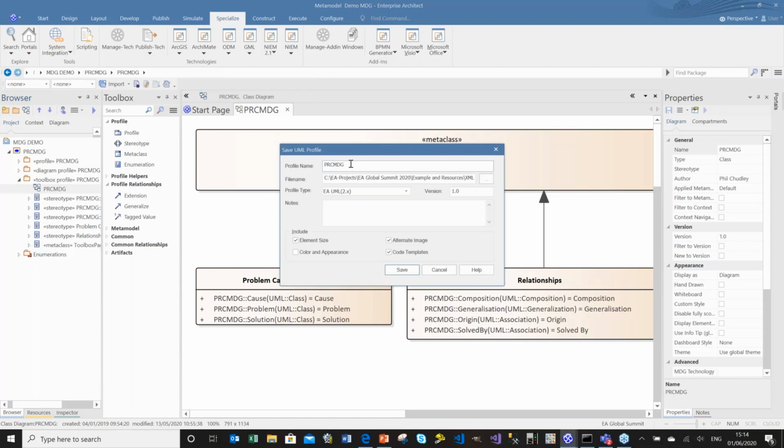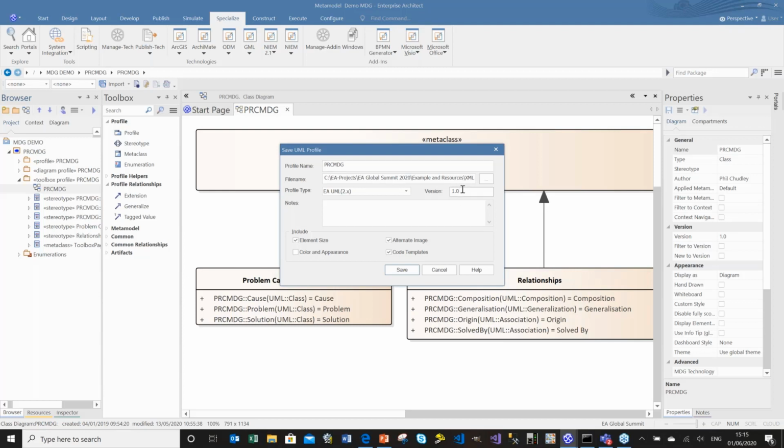When you do this in a brand new MDG, that profile name will not be present. You must add the name of the diagram in there. So my diagram is PRC MDG. If you had more than one toolbox diagram, they will have different names. So please definitely use the name there.